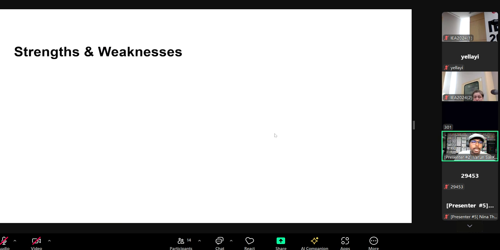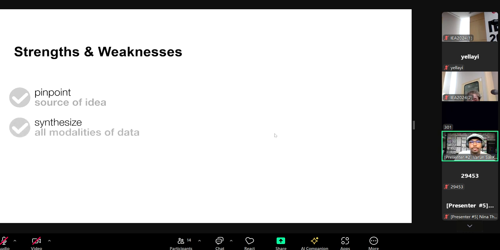So coming to strengths, you can pinpoint the source of an idea like I just showcased. You can synthesize all modalities of data. Again, I think that was pretty clear from the examples I showed. You can cross-pollinate and generate more ideas by having more permutations and combinations.